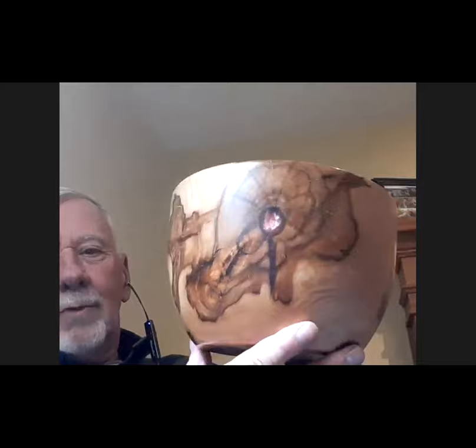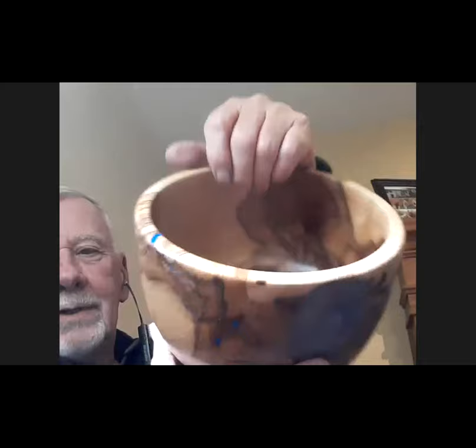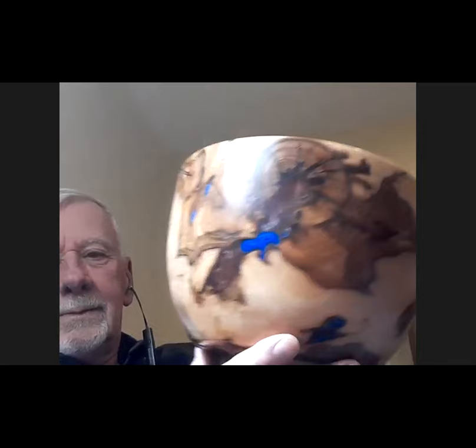Yes. Okay. What I have is a piece of apple from an orchard that was being taken out. It was in a big pile going to be burned, and I took a bunch of pieces, and this is one of the pieces. Of course, it had holes and cracks all over in it, so I did some epoxy. So it was red, nice. What kind of epoxy did you use? Alumilite. I shouldn't say epoxy, resin. Okay, so we're all still learning on that epoxy thing right now.